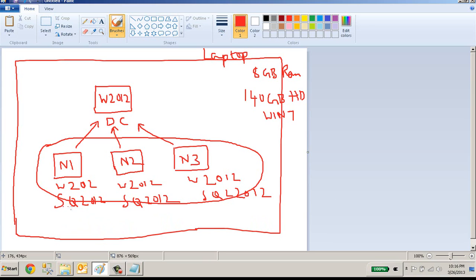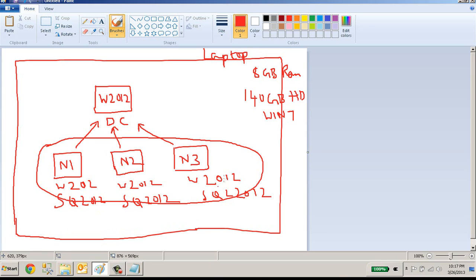When I install SQL 2012 on a clustered node, it will be a SQL clustered installation. Of course, you can install standalone SQL software on a cluster server, but typically you won't be doing that. You can only install a SQL cluster on a clustered node.